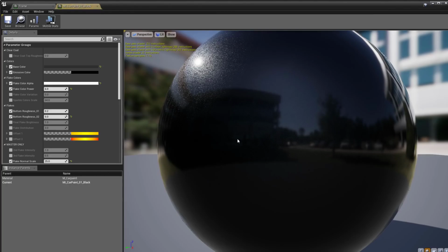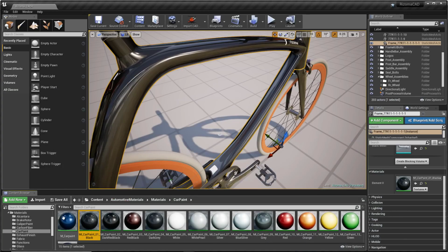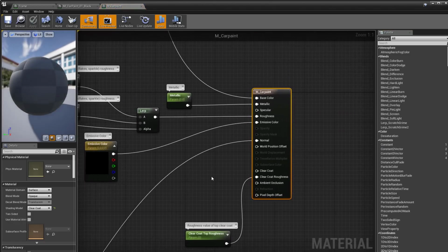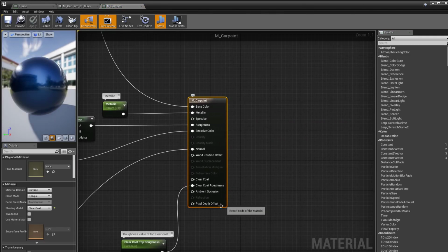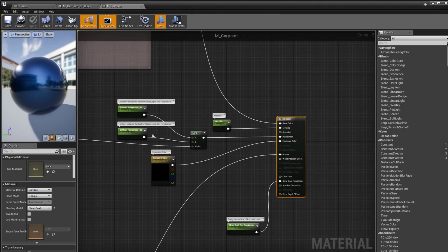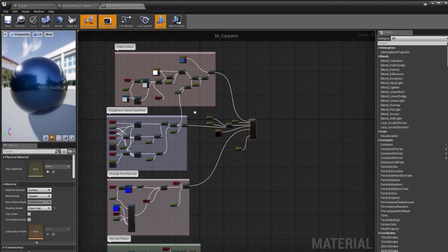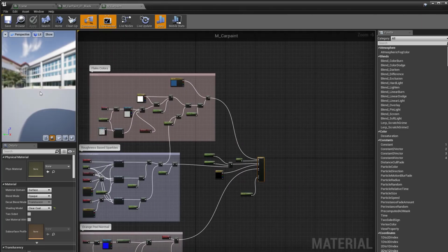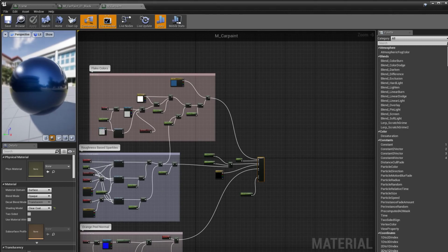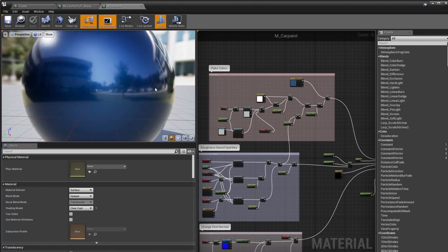I can double click on any of these and bring up much like what we saw in the material editor before. This is actually run from this master material here, and here you can see we were working with simply this little node here as a material. This is why I didn't want to get into too much complexity. It looks daunting at first, but it all makes sense. It's a matter of actually hooking up a number of nodes and networks, and you can get as complex as you want to get, right down to things including things like fleck within the paint, as we can see in this simple little example in here. You can see that we get into this nice sparkling effect. We have full control over this.